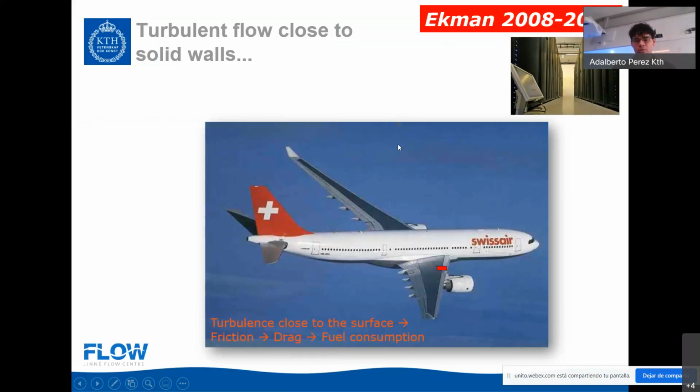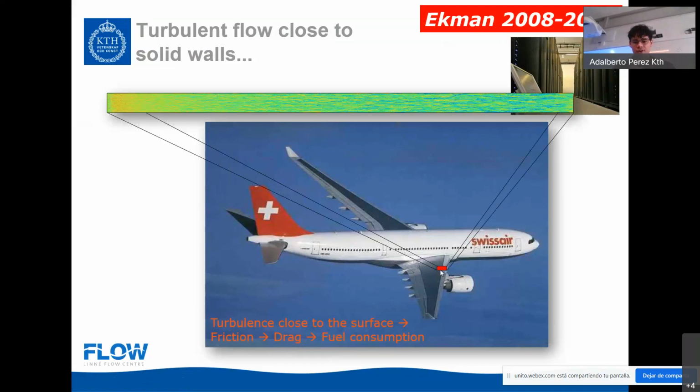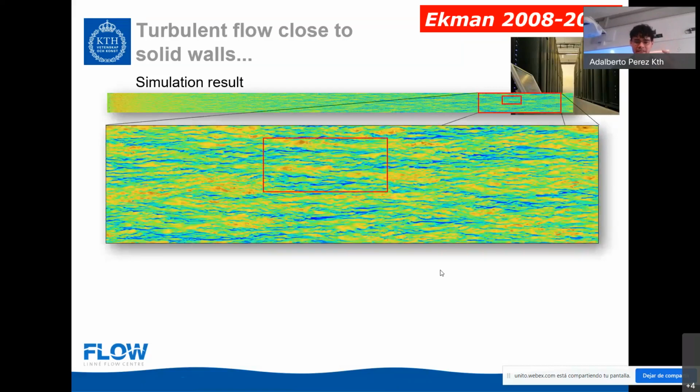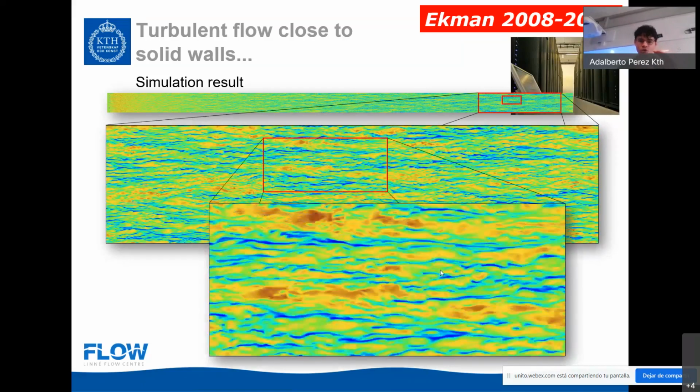So instead, what could be done is a simulation of a flat plate, of the top part of a wing, for example, right? Which would still give some information to characterize turbulence. So if this is done, then what we see in the results is just what I was mentioning, that if we are looking at it from afar, let's say we see the large scales, but then if we start zooming in, we will see that the closer we get, we still are seeing these structures that are very small, but again, that we need, right?